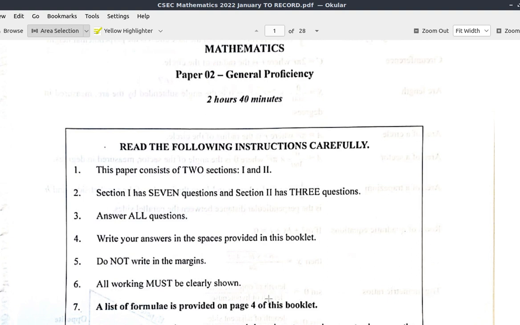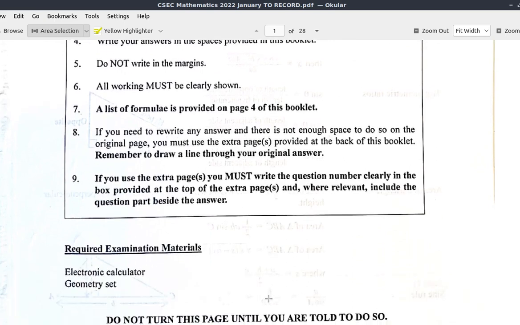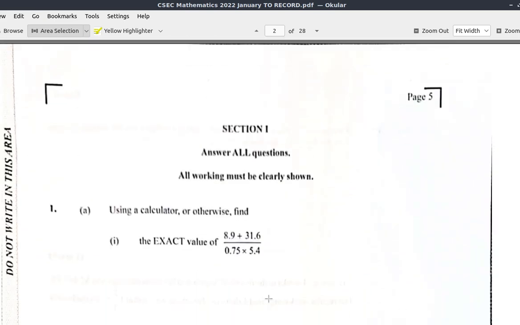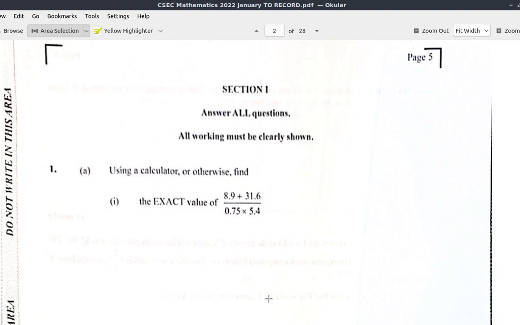Don't spend too much time on a question that you can't do. All right? When there are other questions that you can do, waiting for you, and you let time run out on you because you're wasting time on a question that you found difficult. You have to keep moving from one question to the other. Don't let 15 minutes pass without you moving to the next question. If you can't do a part of the question, make a note of it and move on. All right, you must touch all questions and you must write something in all questions.